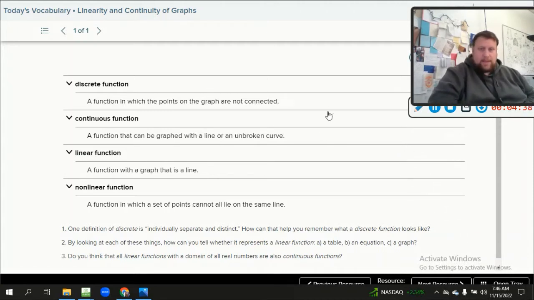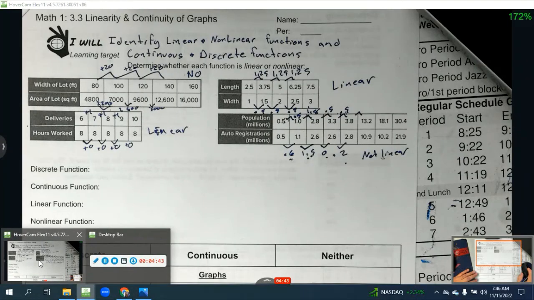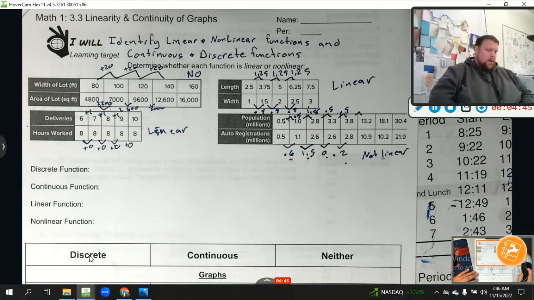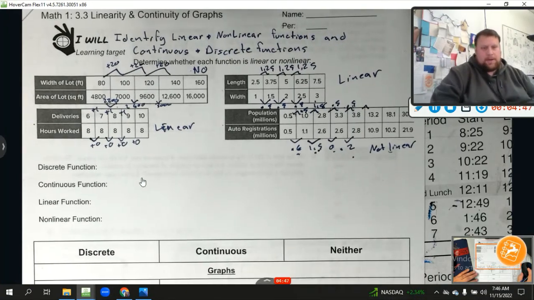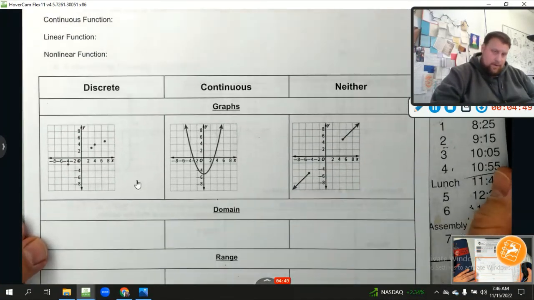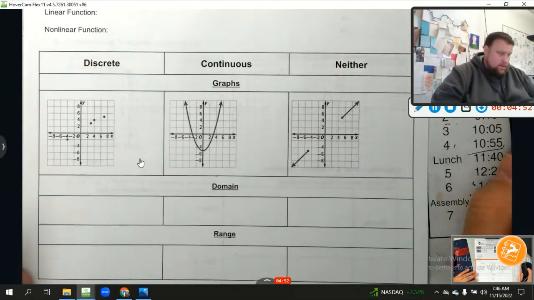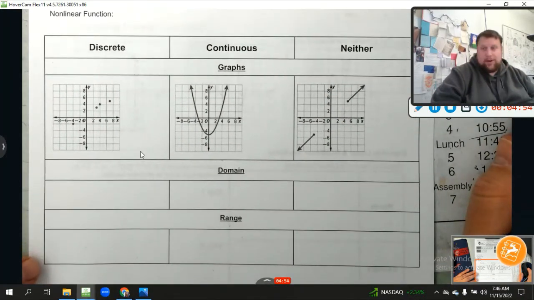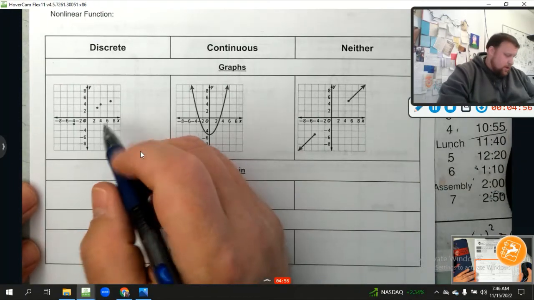Okay, there we go. Pause this because you're going to need it, and we're going to get right back on with the lesson. So, I'm going to talk about being discrete, continuous, or neither. Let's look at discrete. It's going to feel like you're saying the same thing over and over again, which you are to some extent.